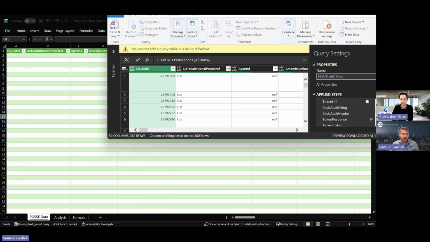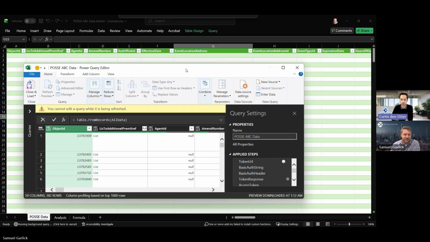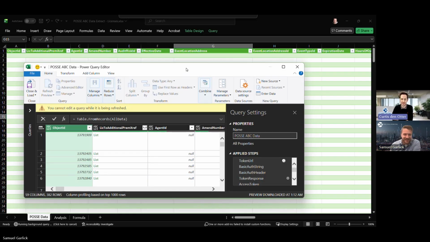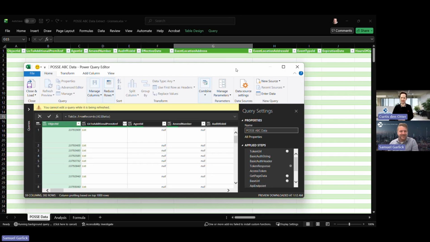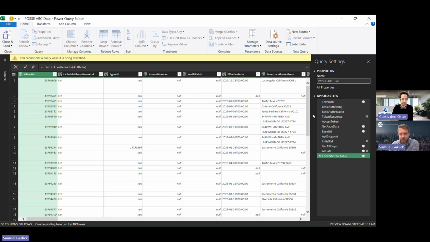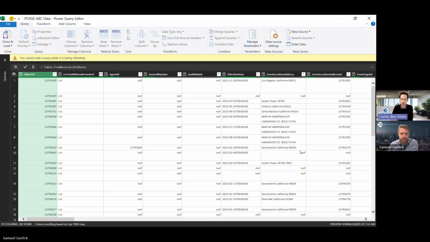This is one of these things where what Sam doesn't know is that I've secretly been creating mountains of data in the background, so it's going to take so much longer than the first time he tried it, I think. But what this is showing is the capability of being able to pull a lot of data into whatever source you're looking for. So just to talk about the nature of the data mart services while this is still refreshing.